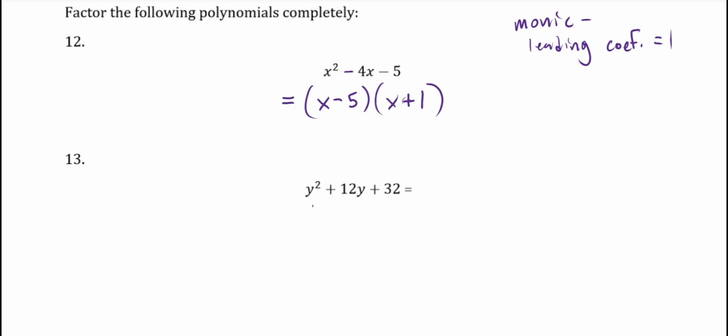Let's do that again. So this one says we have a y and a y. I have pluses all around. Plus times a plus gives me a plus. And then we need factors of 32 with a same sign sum of 12. So factors of 32, we're going to have 32 and 1. We're going to have 16 and 2. We're going to have 8 and 4. There it is. So we put 8 and 4, and we're done.